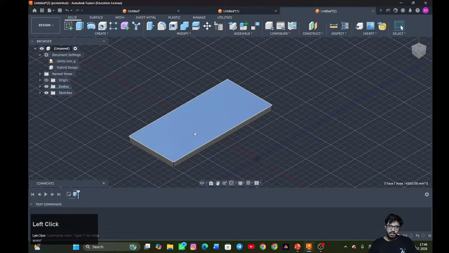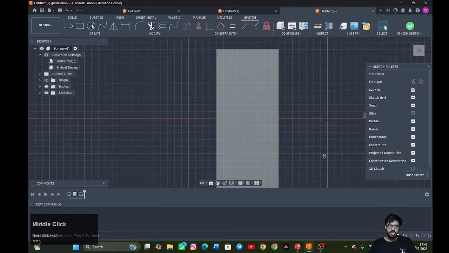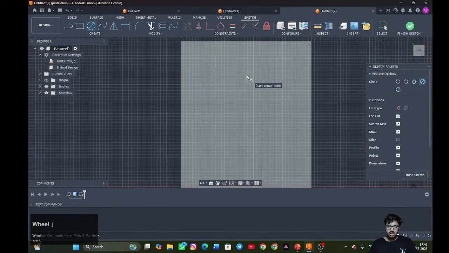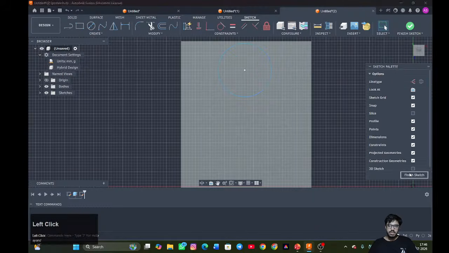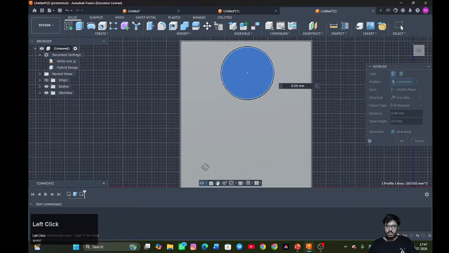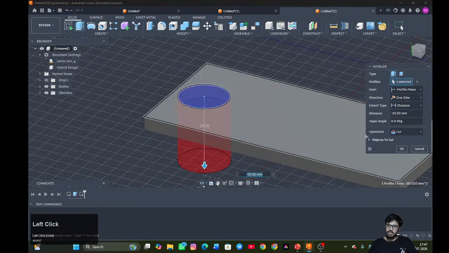Now I'm going to choose this surface, create one sketch. Move it a little bit to position. Now I'm going to extrude it, go to 3D, hold the arrow downwards like this to create a hole.